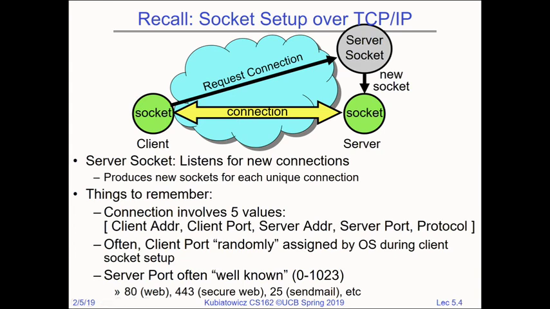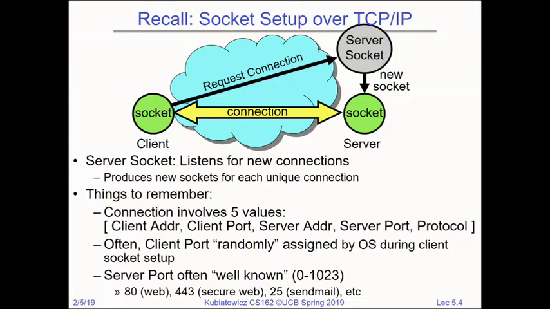And so, in fact, if you have 1,000 clients all talking to the same web server, you know that one end of this connection will be represented by the server address and server port, which is going to be the same for all 1,000 of those yellow arrows. But what distinguishes them is the client-side IP address and port. Okay?